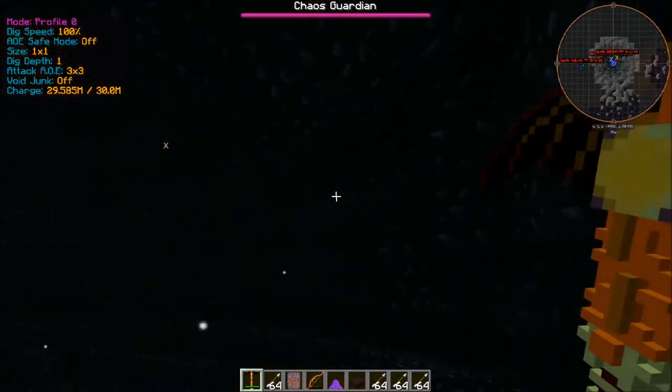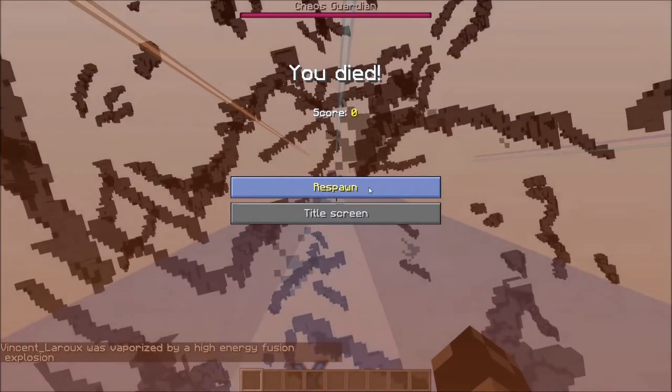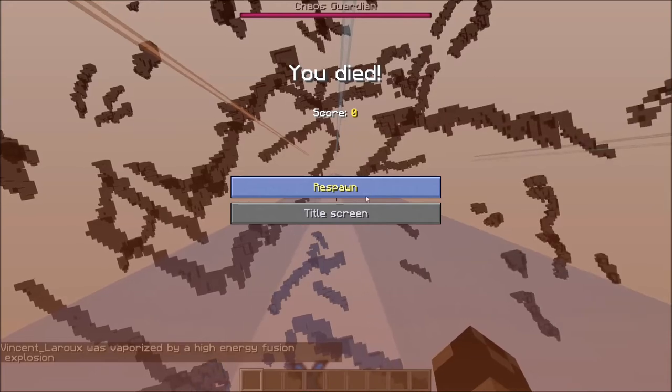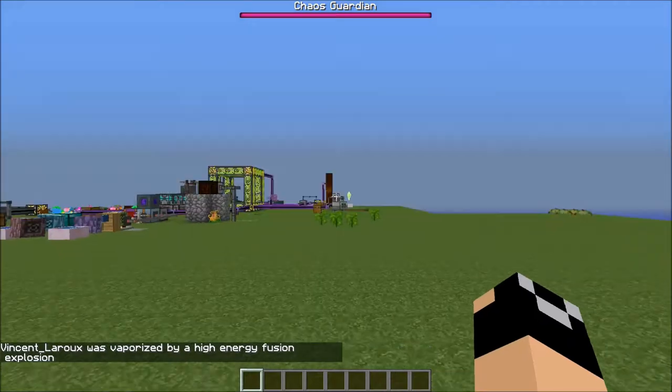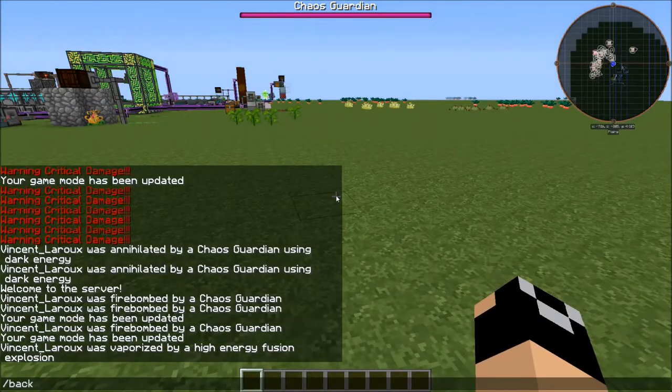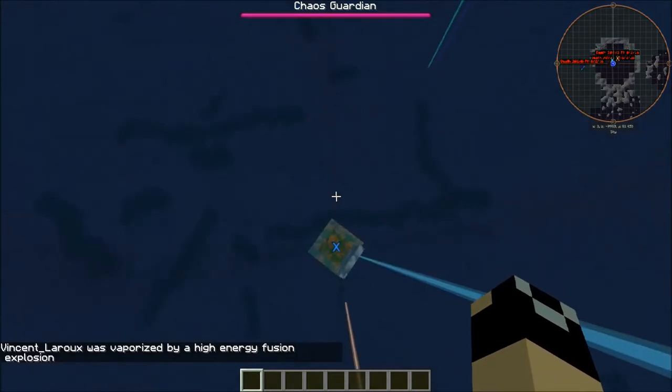But if you notice, let me actually fly up here. Oh, cool. Oh, okay. We were vaporized by a high energy fusion explosion. That's what happens when it builds up all that power. It is going to blow up the entire island and kill you if you're in it, once that happens.